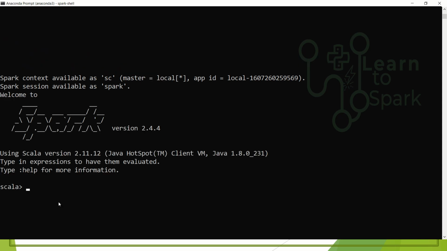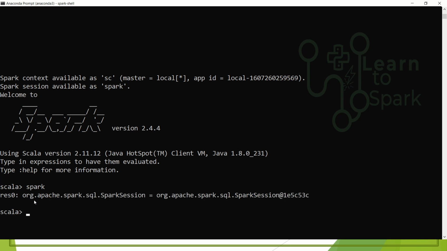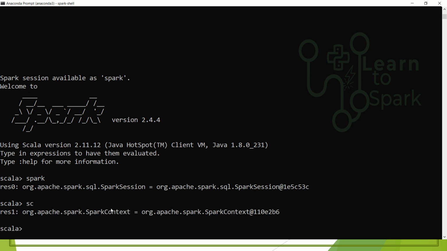Let me type spark. Here you can find it is of type SparkSession, and let me again give sc. So this is the Spark context. Let me give the Spark context which is inside a Spark session.